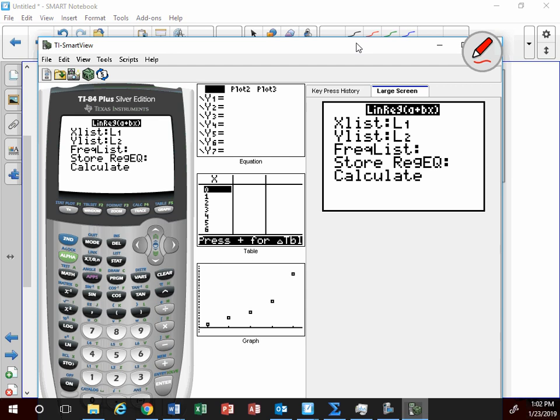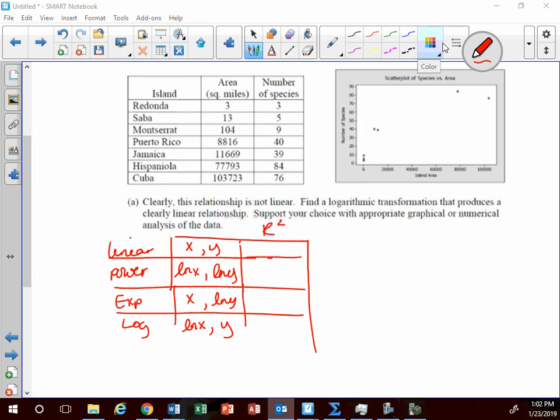Just run through it with L1, L2 would be linear. L3, L4, that's if you're doing natural log of X and natural log of Y. L1, L4, L3, L2. Like you have to go through the different options of it. Okay? If anyone is struggling or doesn't know what I'm talking about, let me know. I'm going to write in your R-squared values that you should have got.